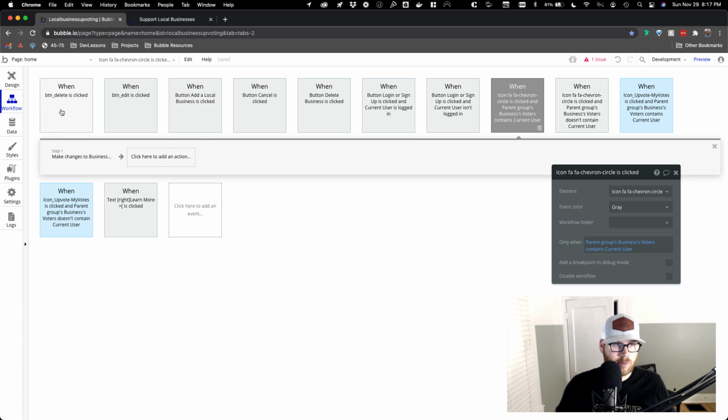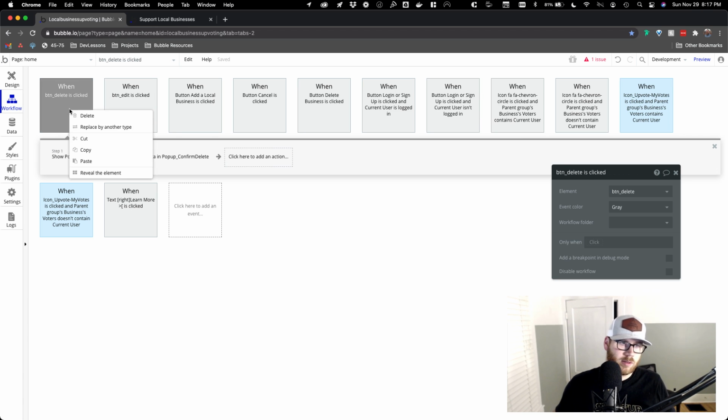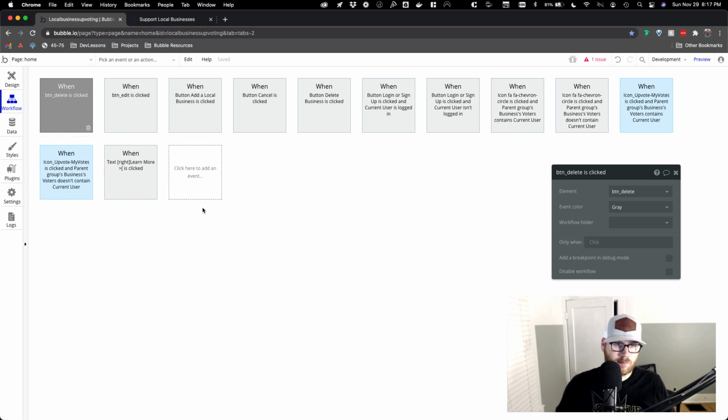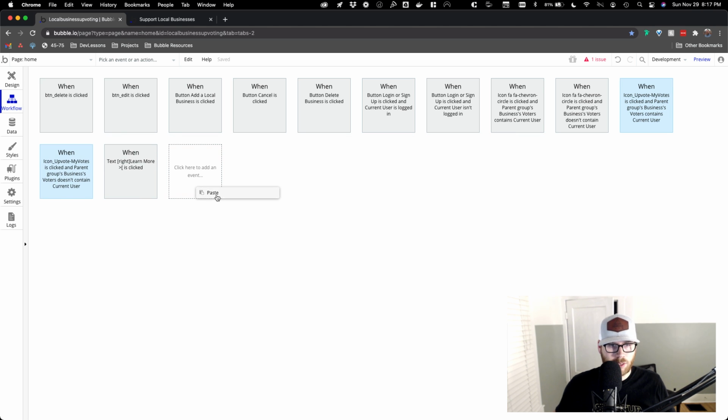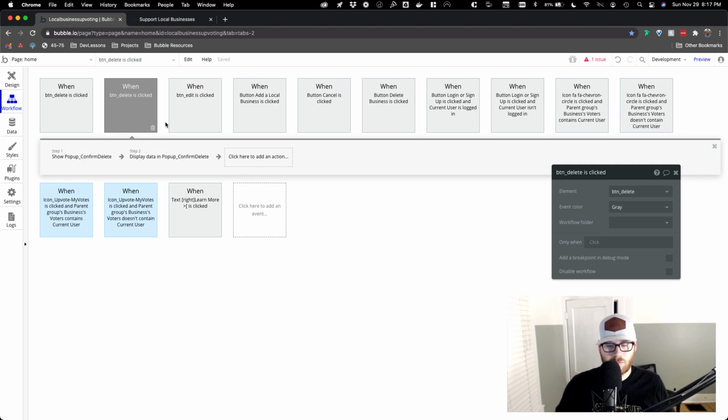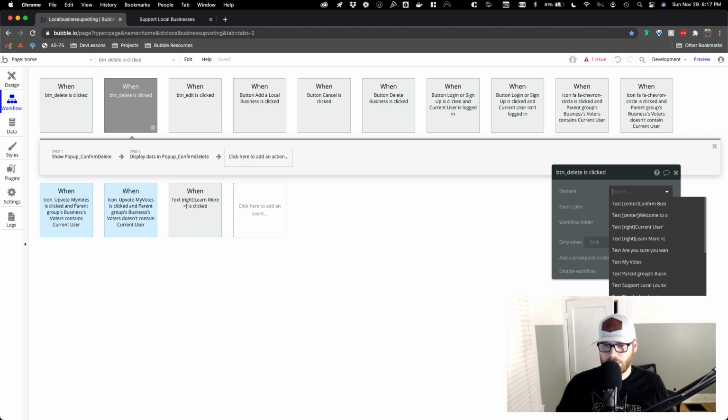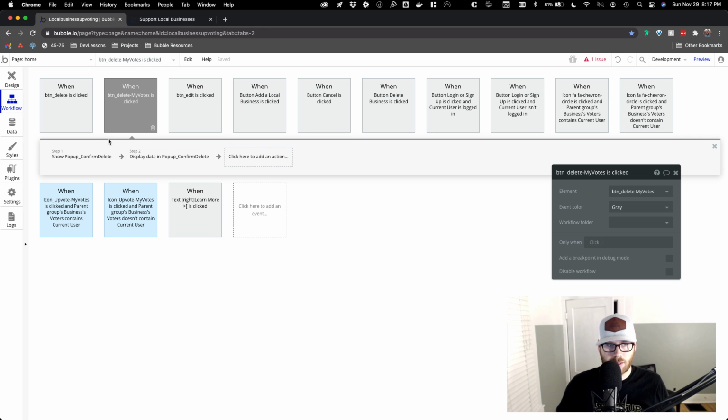And then we can also do copy this. When button delete is clicked, we want it to go through the same things. We're just going to change the button. So button delete my votes. And then the rest should continue. Show the pop-up, display the data, and we'll make that color blue.